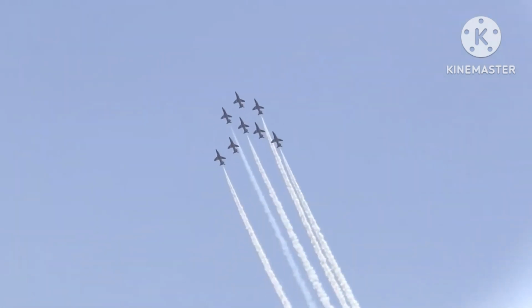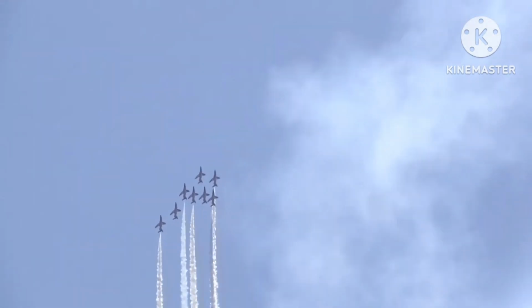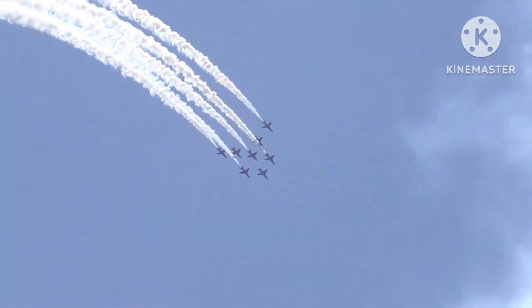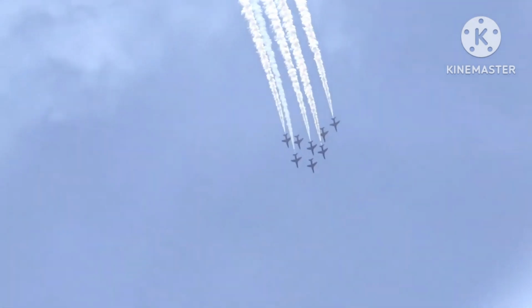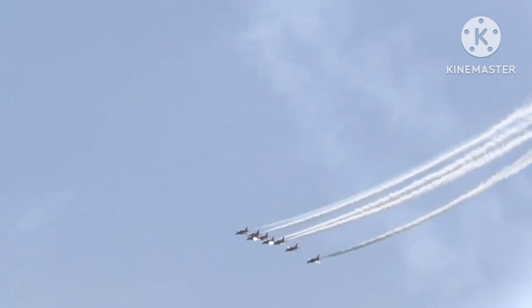Once again, the team pulling up at over 4 to 5G, 400 miles per hour as they reach a height of over 5,500 to 6,000 feet. However, the aircraft will slow down to approximately 120 miles an hour, which makes the response of the controls a little bit less responsive, making formation keeping a little bit more difficult. The aircraft now increasing in speed, 200, 300, 400 miles per hour, which now makes the controls even more responsive and more twitchy. As Red 1 brings the formation around to the left for the Apollo.